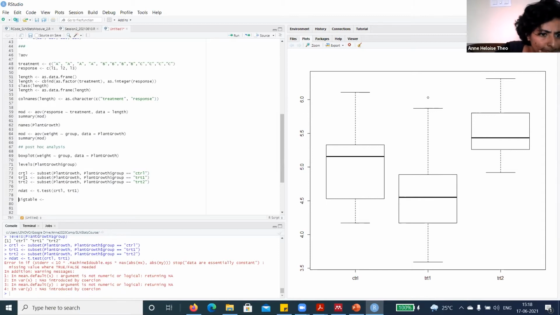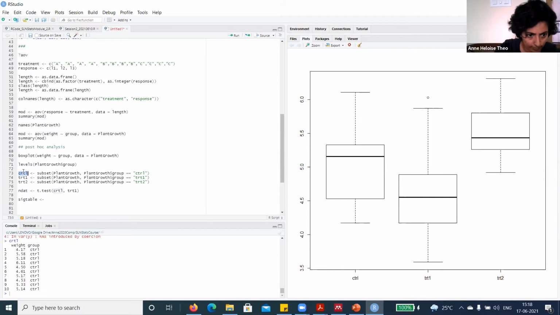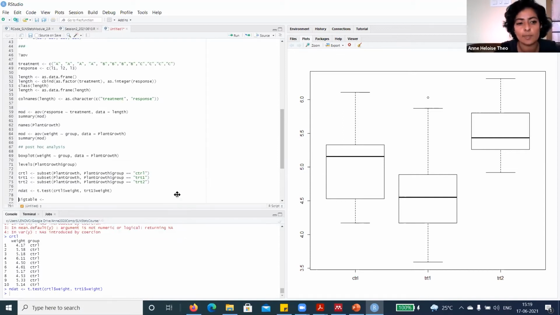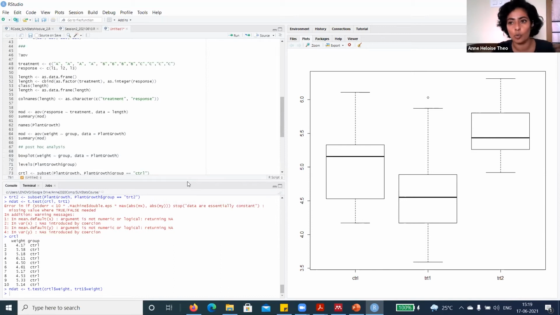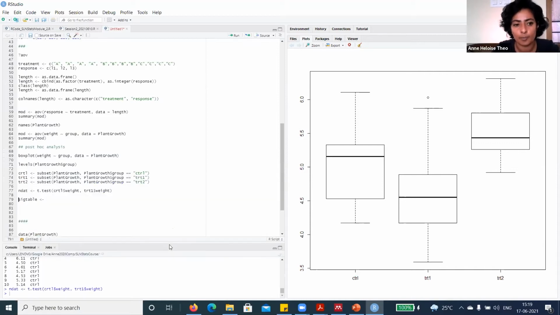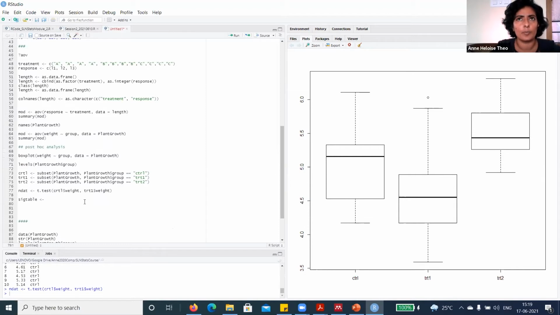Okay, that worked. So basically it was expecting x and y to be two numeric vectors, but I gave it two small data frames and it didn't know what to do with them, because part of it is factors.